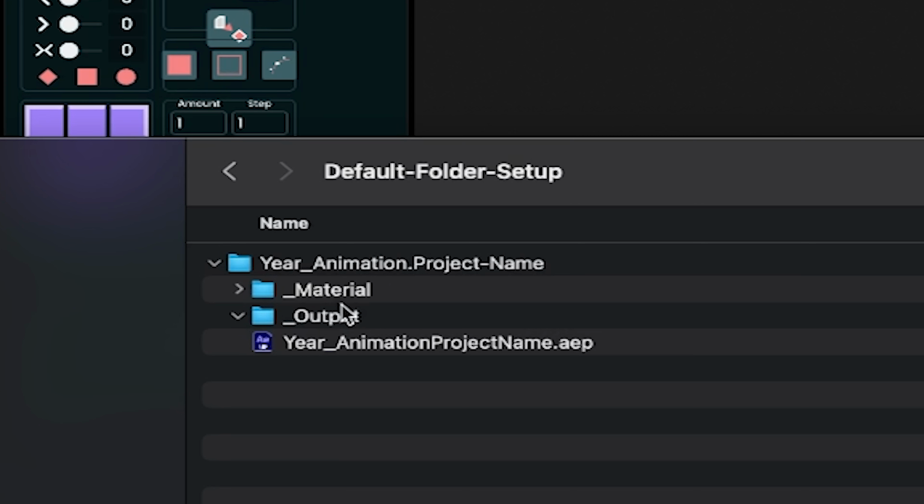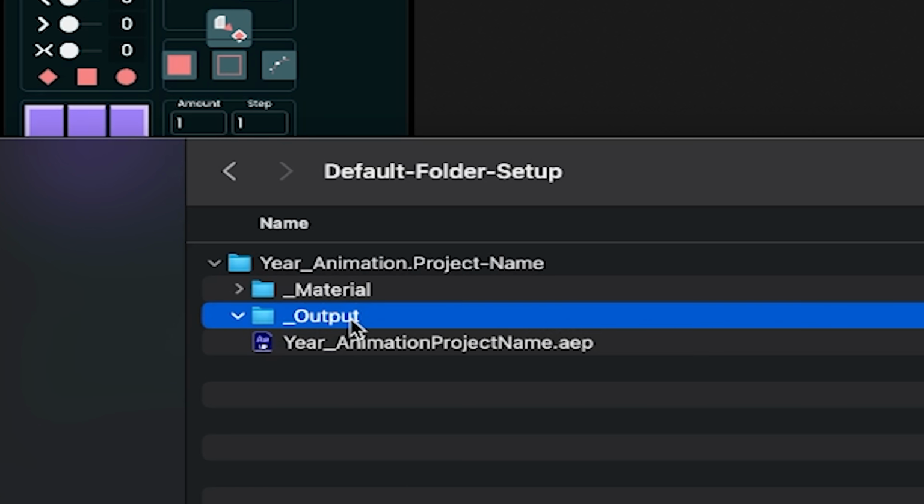And here you see two folders and one After Effects project file. So here I would write also the same thing, 2025, logo animation, client, blah blah blah. And then we have two new folders here. So an output folder, I would place there later my final render of my animation inside this folder, so I can easily find stuff here.